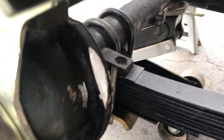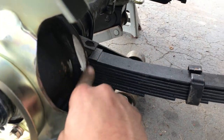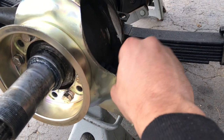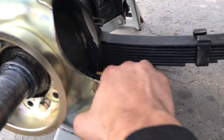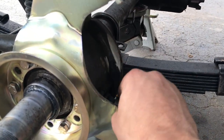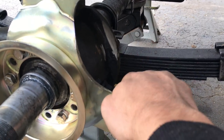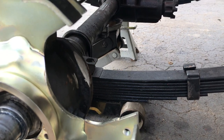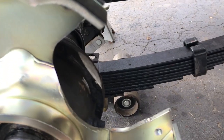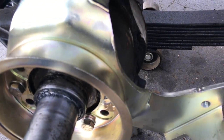So it looks pretty good. I'm pretty happy with that. I've seen some pretty janky grinds done in other pictures and forums of people doing the swap. So that's literally the hardest part. If you can manage this or have a friend do it, you're going to be able to do this in your driveway. It's so easy. So I'm going to go paint over that, and then I'm going to show you how to install the hub and knock out those studs and put in the other ones.